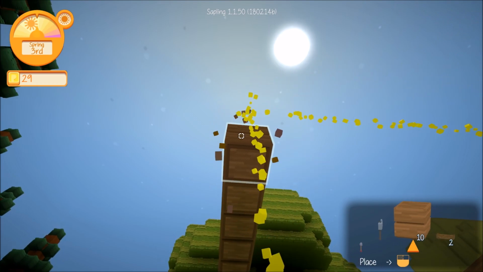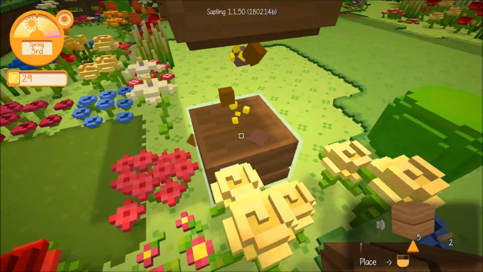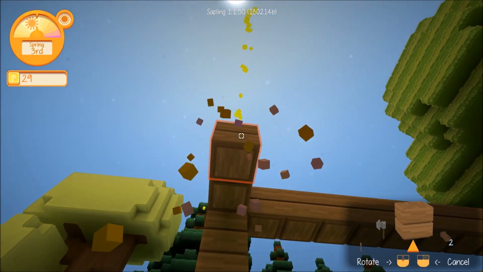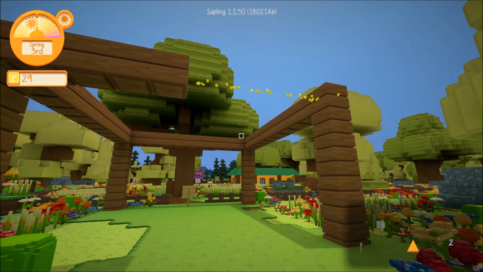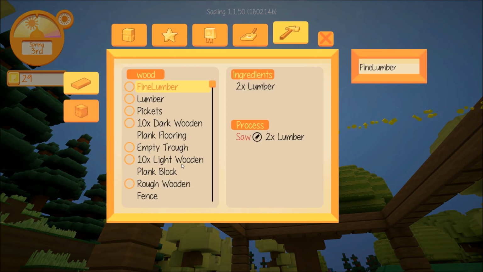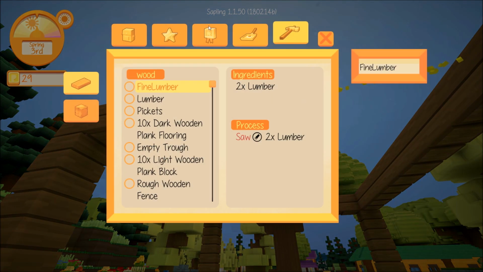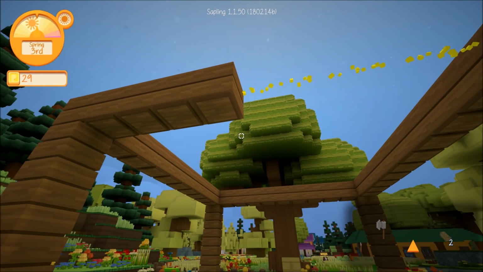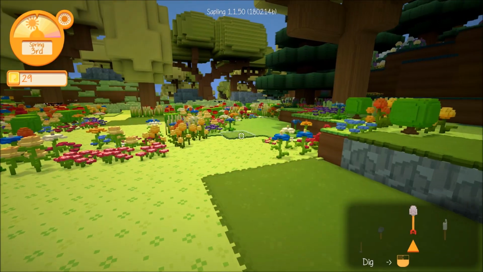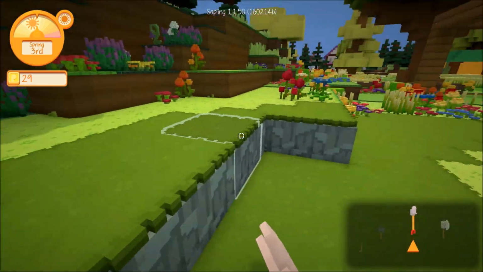But I don't think we're going to have enough of these, are we? It's almost enough, but not quite enough. Okay, so to make more of these light wooden plank blocks. Oh, we need glue for that. Okay, well, I'm broke because I spent all my money on other things. So what we're going to do, we're just going to fill in the rest of this with dirt, I guess. Or we'll use some grass or something.